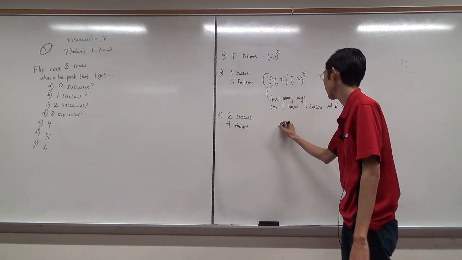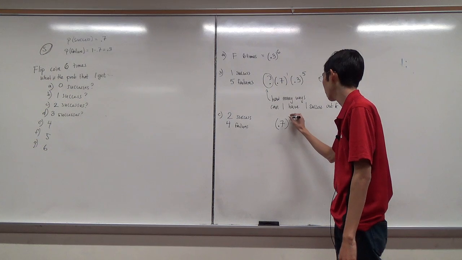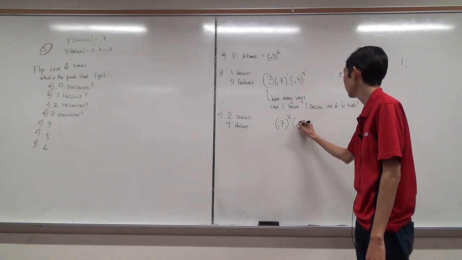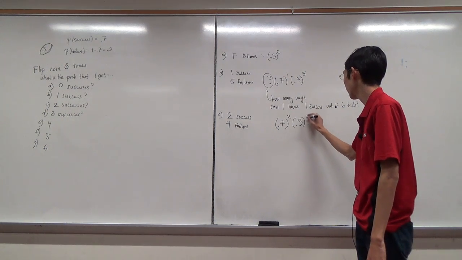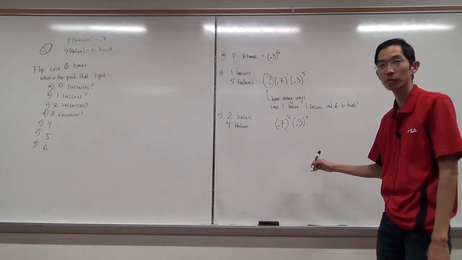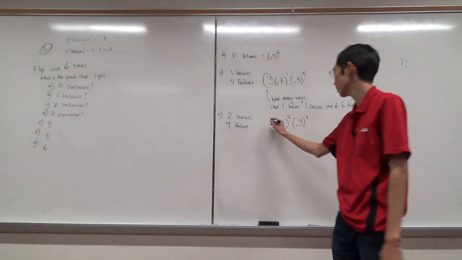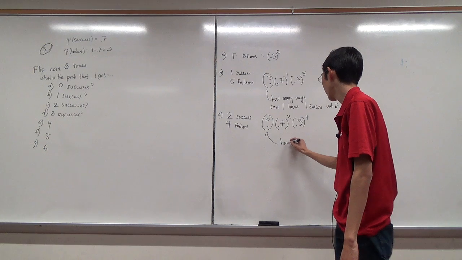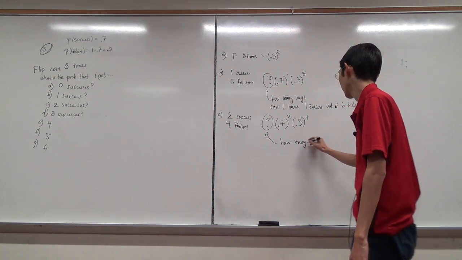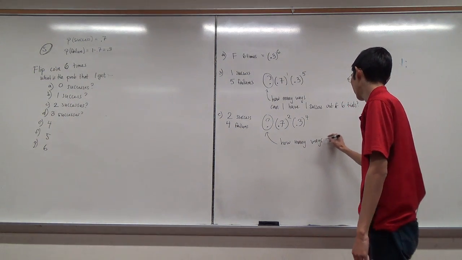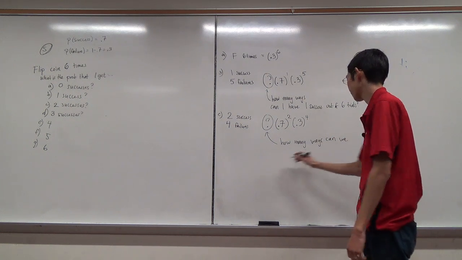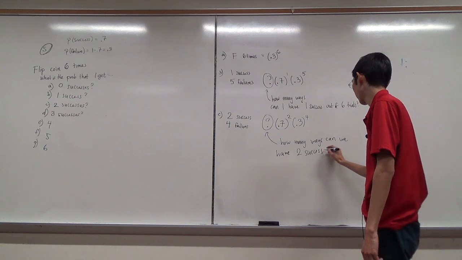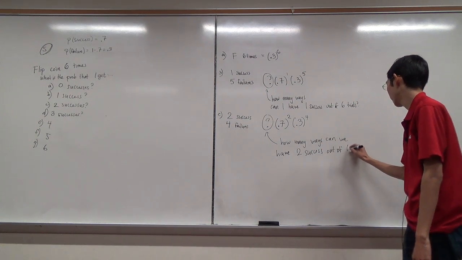So the probability of success is 0.7. That would have to happen twice, so 0.7 times 0.7. And the probability of failure is 0.3, and that would have to happen 4 times. And then again, we have some mystery number, and this would be, how many ways can we have 2 successes out of 6 trials?